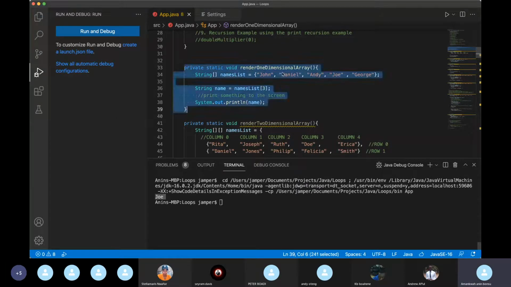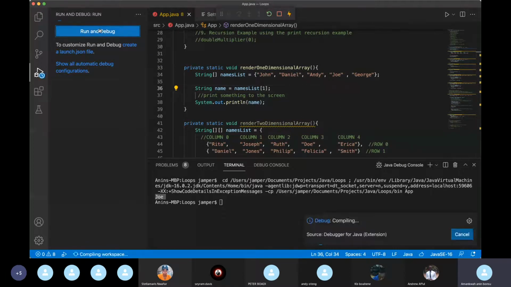So looking at this one, if I want to retrieve, let's say, index 1, what's going to be the answer? Daniel. Daniel, that's great. So we can go on and on.